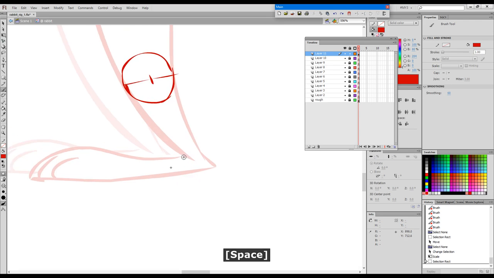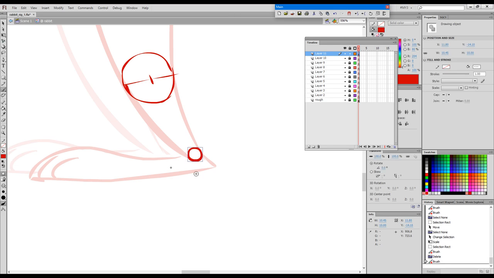And finally, little circles here. That small.